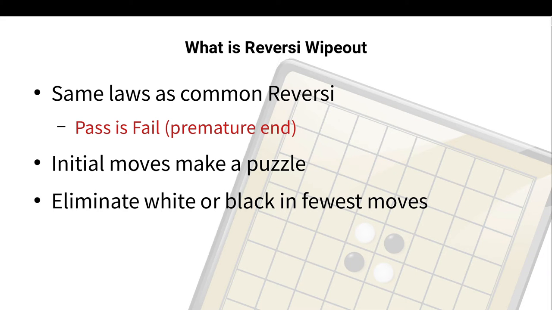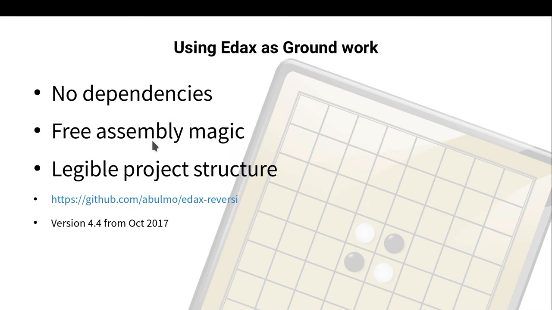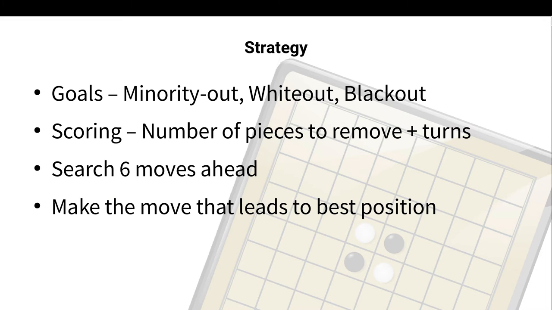There's not much to say about the rules, but if one party has run out of moves but has stones, then I think it should be considered a failure, because if you allow this, trivial solutions may arise. There is an excellent implementation of basic operations such as finding legal moves, while EDAX is much more than that. It's crazy fast and easy to connect to. So I wrote my Reversi Wipeout solver.